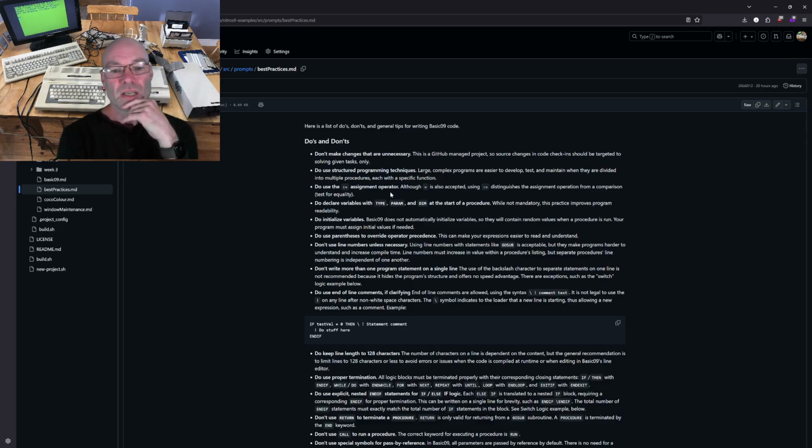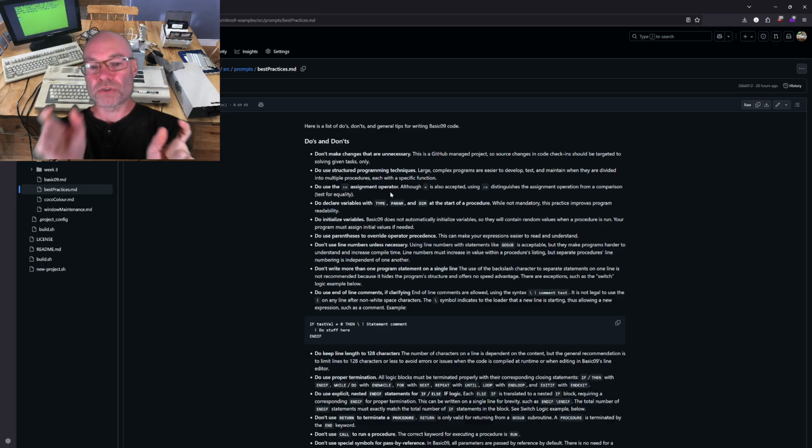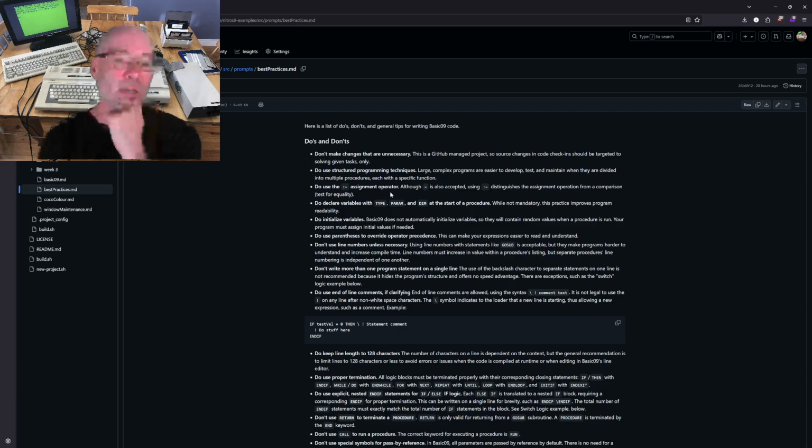That means it's going to have more white space than is strictly necessary. When you bring this into the Basic09 environment, it'll strip out a lot of white space because it is unnecessary. But for readability, take colon equals instead of equals: you can use either to assign a value to a variable, but colon equals is very clear, since a simple equals is also used as your logical compare in an if statement, for example.